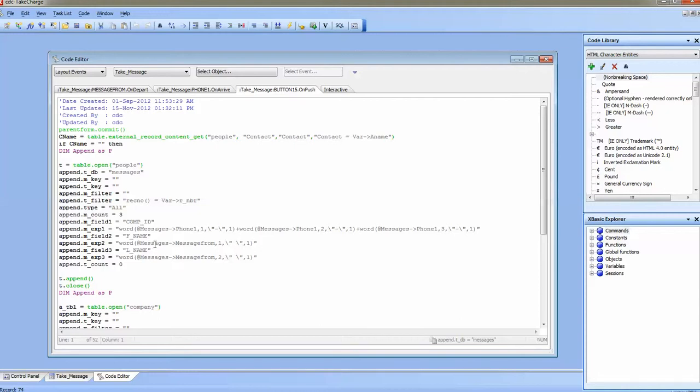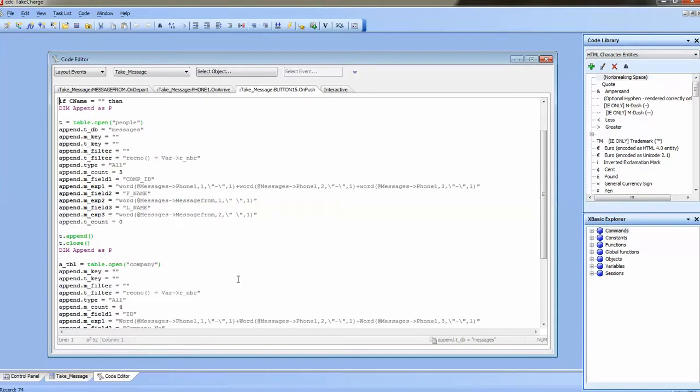For the first name, we do word of the message from using the first value, which is the first name, and then for the last name, we use the second value. Pretty straightforward. T-append runs the operation, and then T-close closes the table because we open it. It's very important that you close the table, or you end up with open tables in the background, and ultimately that can cause you problems when you're trying to call tables by name.